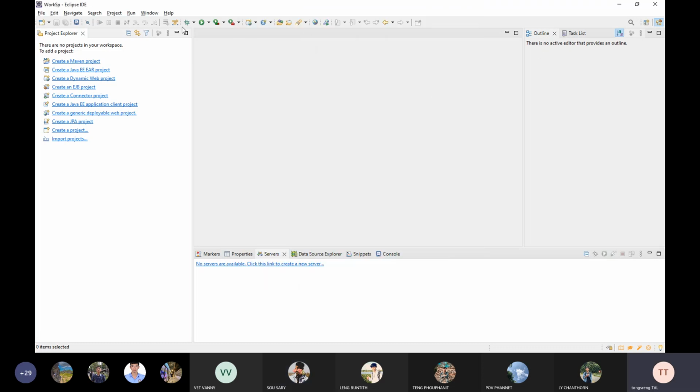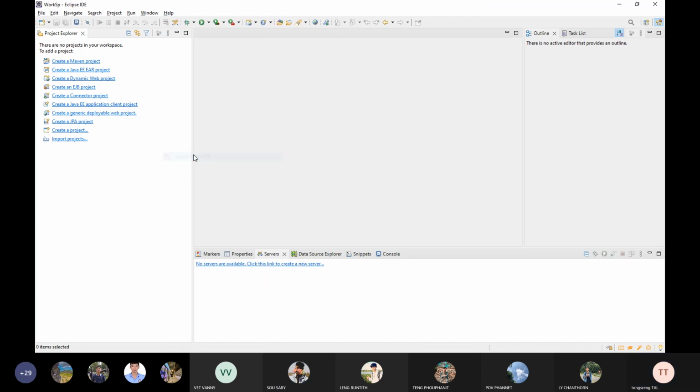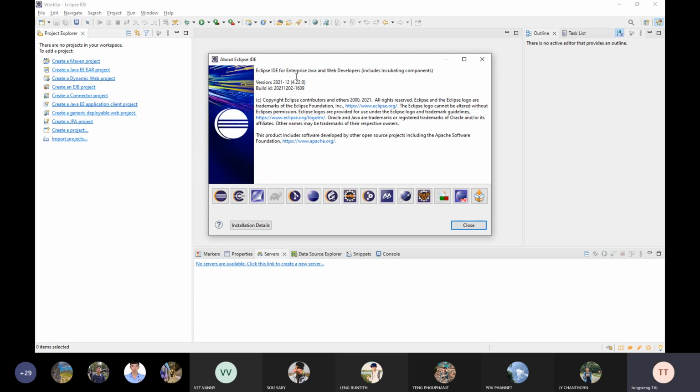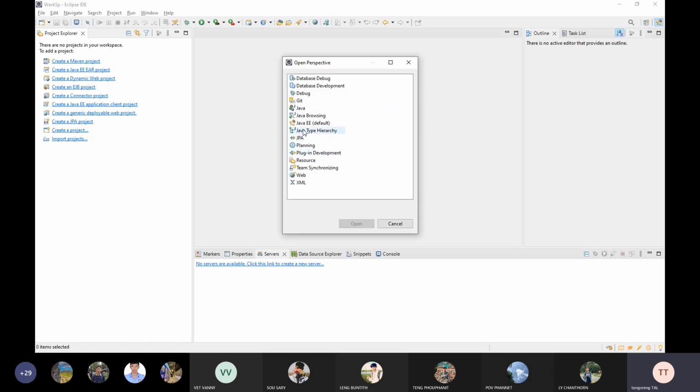First, make sure that you are using the Eclipse EE, Eclipse for Java and web developer. If you are using Eclipse for Enterprise Java web developer, you will have this. And also you need to have the Java EE perspective. You can open the Java EE here.